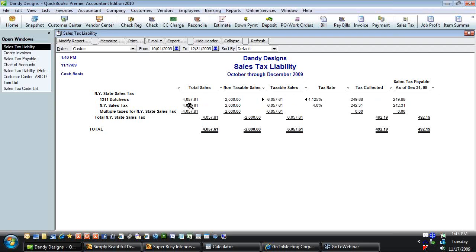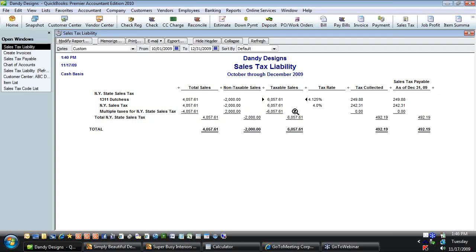Now, this report is nice because it's separating out what our sales and rate and tax collected are for New York State separately from this other geographic area. So we've got those two separated. Now, when I get to the really simple sales tax, it's going to make really a lot of sense to you because you've seen the more complicated one first. Now, this particular line right here can be kind of confusing to people. Well, why does it have this negative number in my total sales and then in my taxable sales a positive one here?